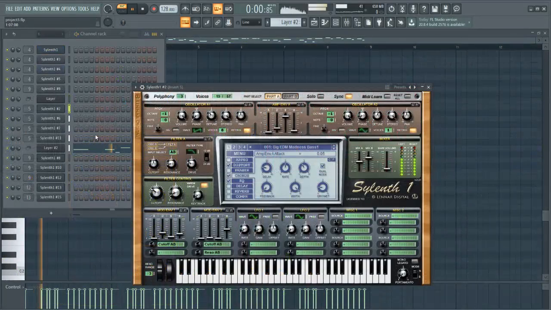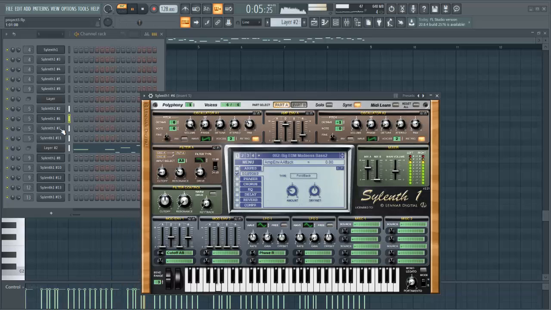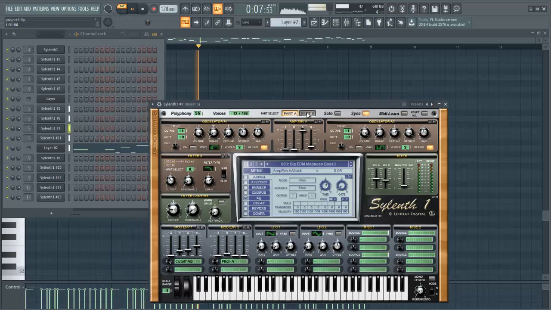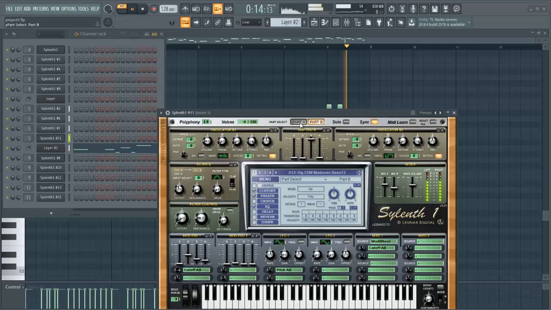Now it's the time for one of the most important elements of a house track, the bass. You can have the bass follow the main melody, or you can make it unique. But make sure that it shares a harmony with the melody. Also, add some 16th notes, it can put on a lot more grooviness.